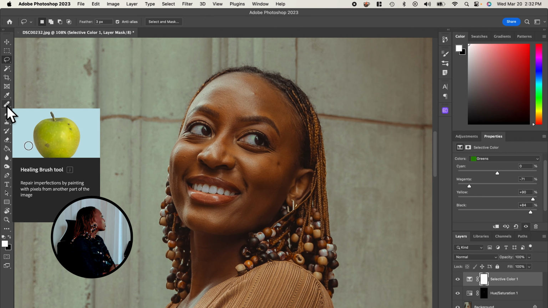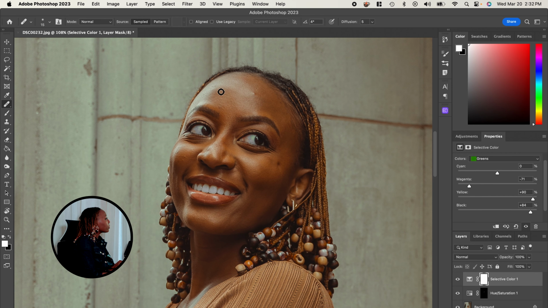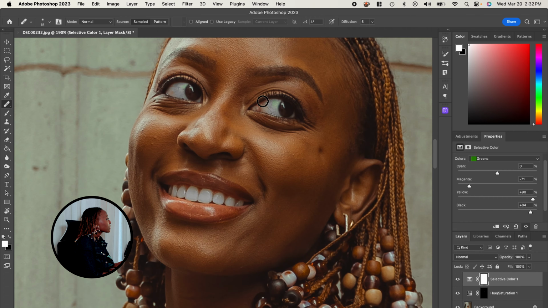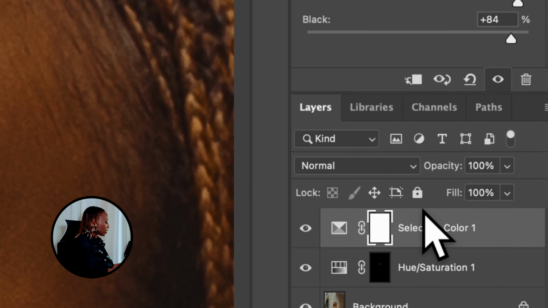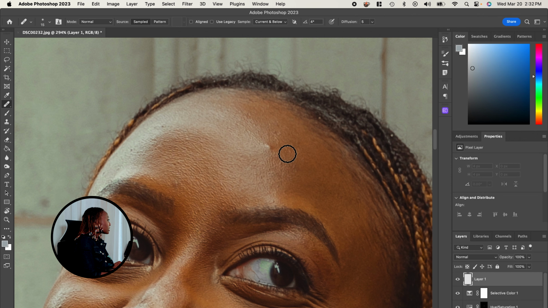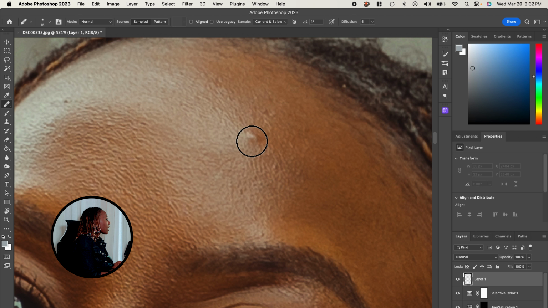One last thing that I like to do in Photoshop is additional retouching. There's a lot of different tools available here, but for the most part, I'd be using the healing brush. Go to healing brush tool. And of course, I would remove little marks that I feel are maybe noticeable. All I would do is create a new layer by clicking Command-Shift-N. Holding down Option, I would select different areas of the picture and remove certain things.